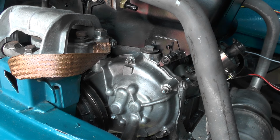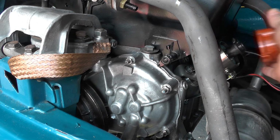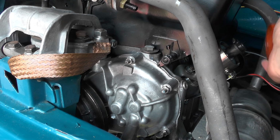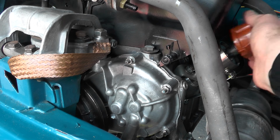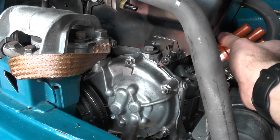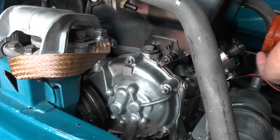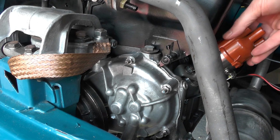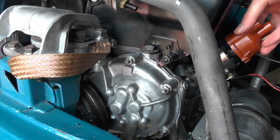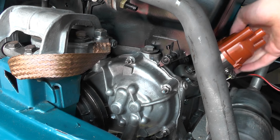And what we're looking for is for this to be just around about touching number one, which I think it might be a little bit too advanced, but we can adjust that as we go. But it's kind of pointing in the right direction, so that's good.